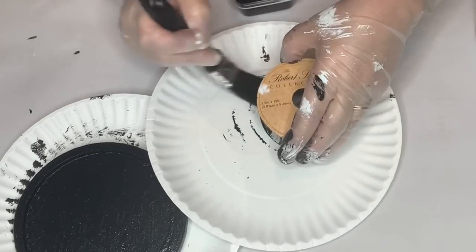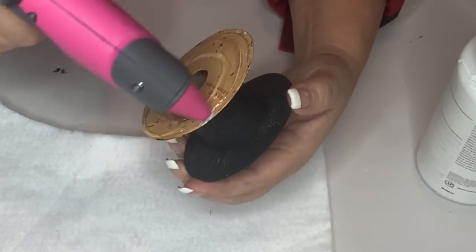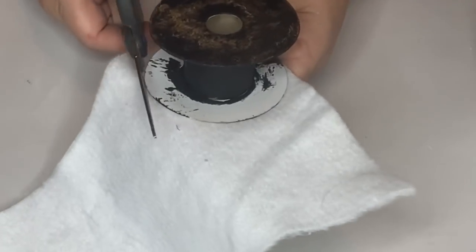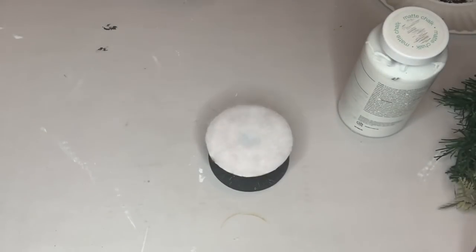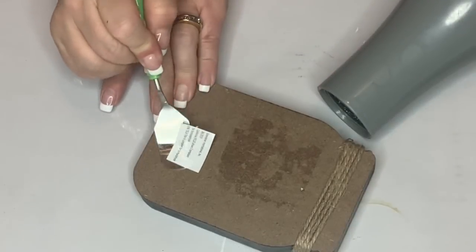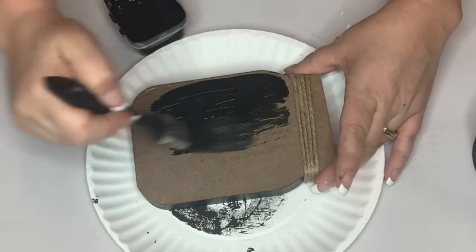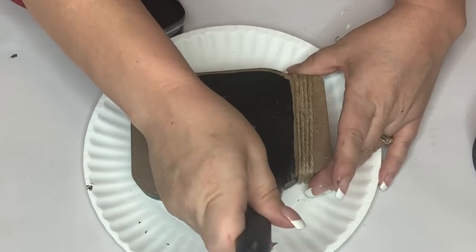Walmart. So I'm also going to paint the little empty ribbon spool and hot glue some of that felt. You could use the Dollar Tree car chamois or paper. It totally doesn't matter because, like I said, it's not really going to show. I used this thinking that if it did show, it would look like snow under the jar. So to get the backing off, I just used a hot blow dryer on the hot setting, and it comes off really well. There's a little bit of stickies that kind of get left over, so I just sanded that down and it's completely gone and a brand new surface.